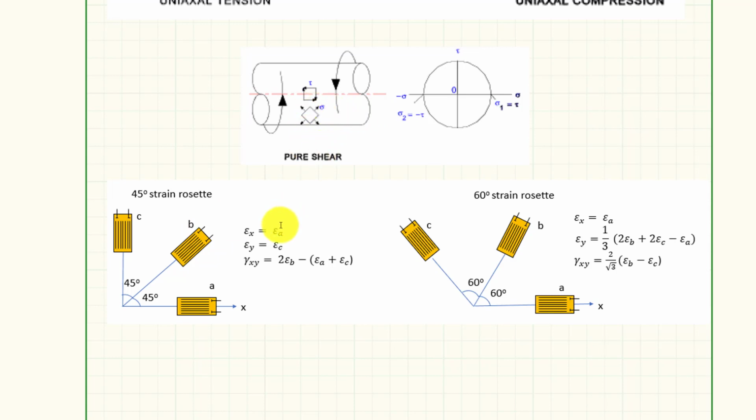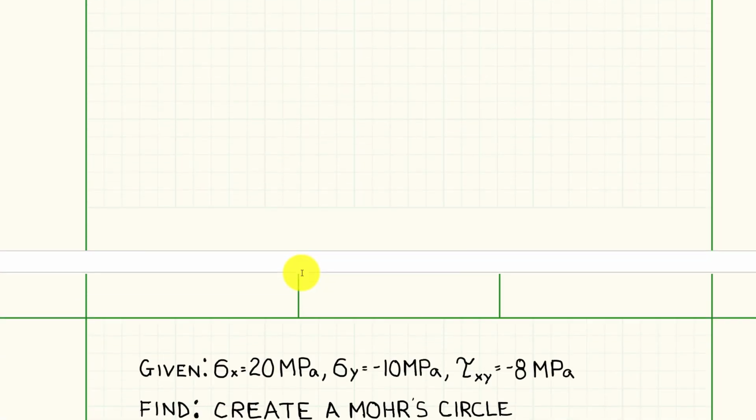Now then, we're going to have to convert the strain gauge values that we collect from those. Okay, now how are we going to collect them? We're going to hook this gauge right here on the 45-degree pattern to channel 1. And on your lab sheet, it should show that. This is going to be channel 2, channel 3, channel 4, 5, and 6. So we want to keep track of those channels. We're going to be able to get the strain values on those, and we're going to be able to calculate the stresses related to those elements.